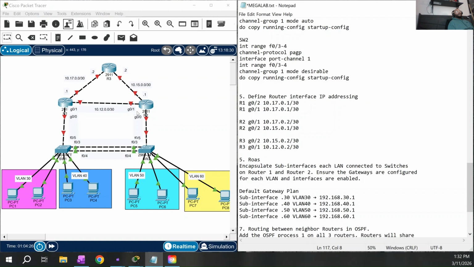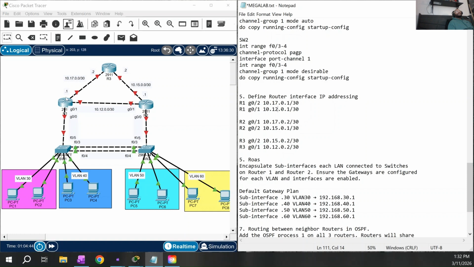So that means across from our router 3 G0/1 is a G0/1 on router 1, which should be a .12. So there we are. A little bit of confusion there about which router ports go to which, but we're matching now. 1 2, 1 2, and then 1 2. So we're okay. We got our matching ports here.